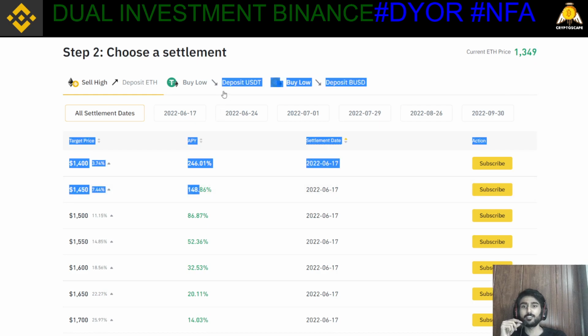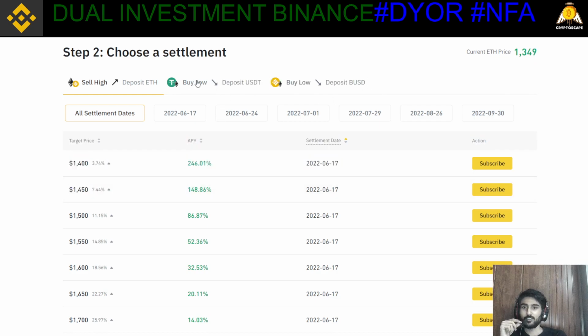Now suppose I'm telling you another scenario. If you deposit USDT or BUSD, so let's come to USDT. We are seeing the earliest settlement date. There are a lot of settlement dates on which you can do it, but for your information, I'm showing you the earliest settlement date. If you deposit USDT, basically it's for buying low.